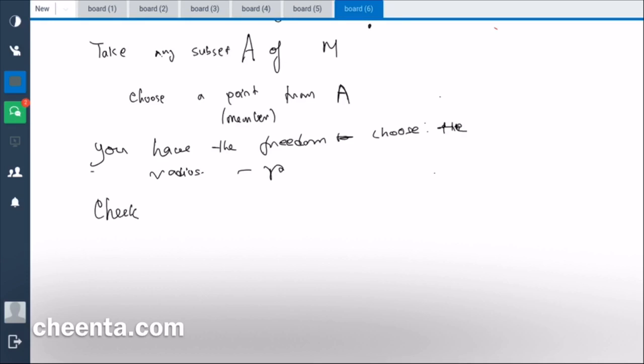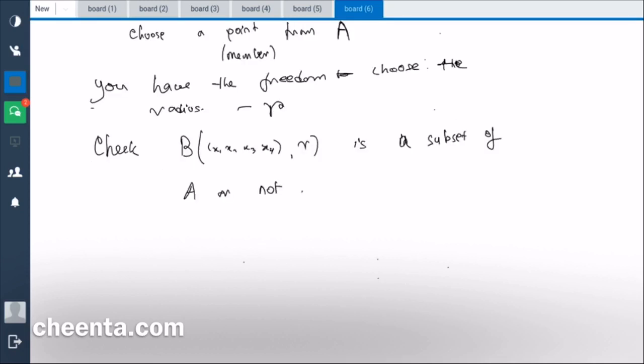And check if the ball centered at your point of radius r is a subset of A or not? That means, can you fit a softball, maybe small enough, you can make it as small as you want, can you fit a softball entirely inside this subset A, based at every point in your subset A?